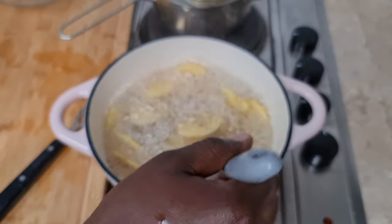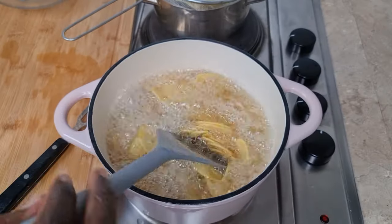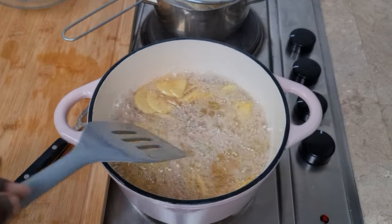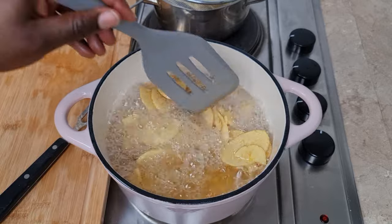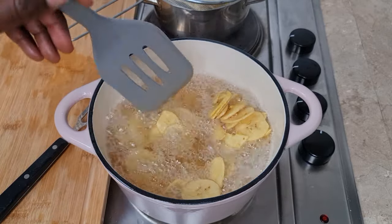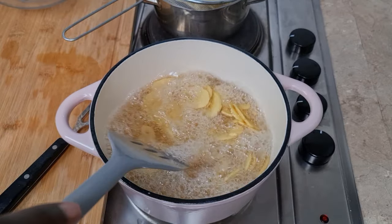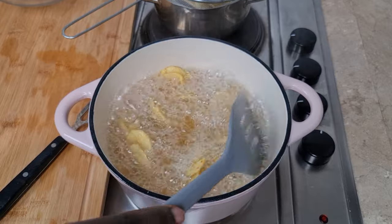So let's just put everything in, because I want you to see, and also it's a good experience for you to know what you are going to get if you fry in a east. It's always good to know that the most beautiful food is prepared with lots of patience and love.